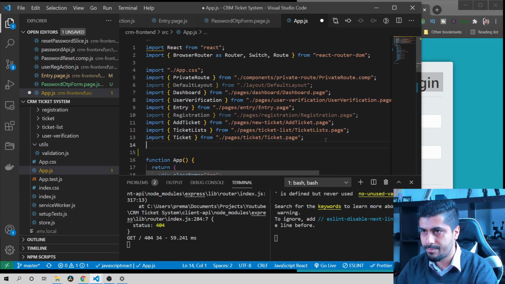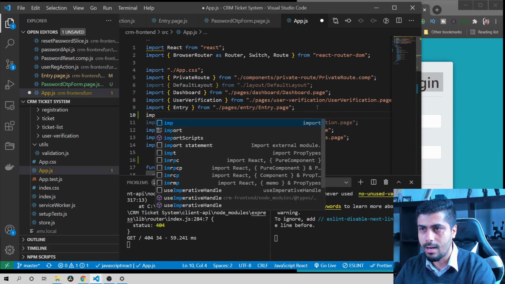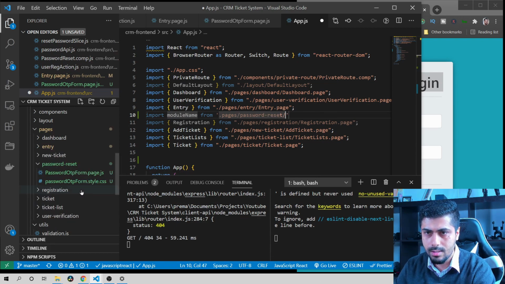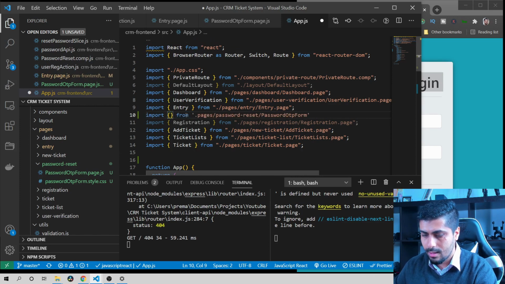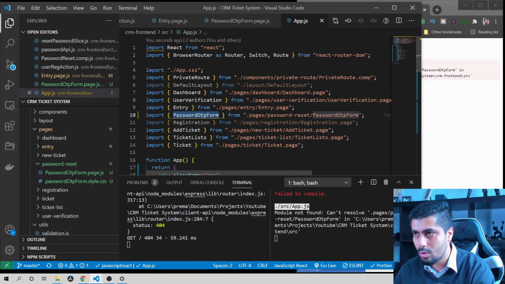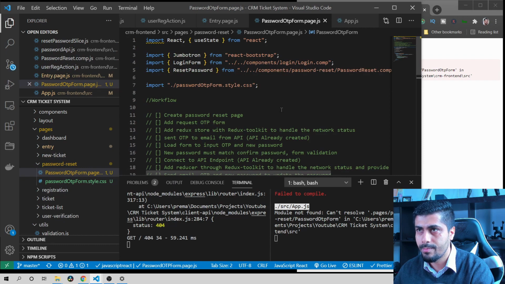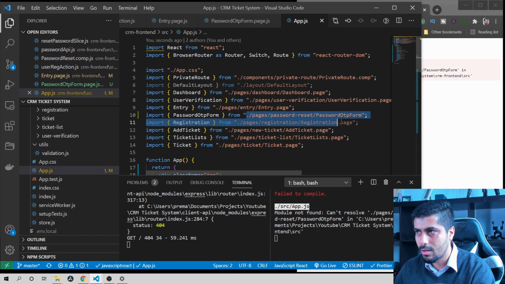We need to import that from, I'm just gonna do under entry because they are kind of next to each other in our application. So that's inside the pages folder, and inside that we have this password OTP form. So make sure our component name is as we have defined here. Let's go to that page component here and change the name of the component because it's just saying entry. So this is not entry anymore, and just leave everything. Just make sure it works first. Okay, just make sure the path is right.